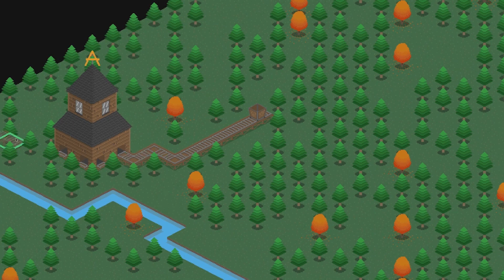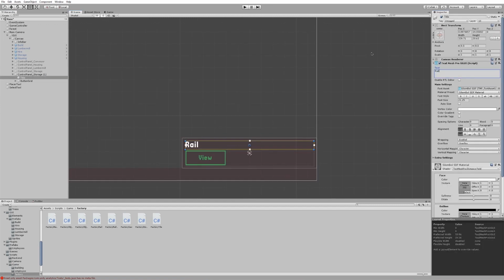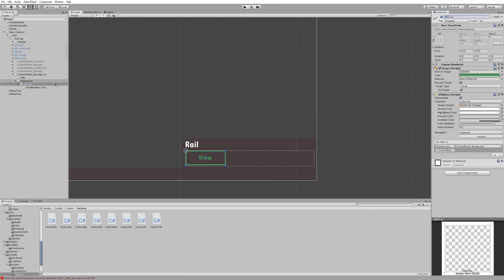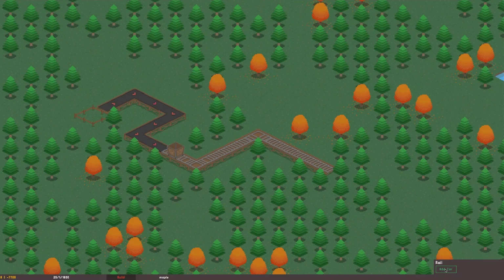I then modified the tracks I implemented last week so that 4 of them could be attached to the building at once. As you can see here, a problem arose that when tracks are added in reverse from the building, a new cart is made every single time a piece of track is laid. To fix this, I made a control panel for tracks and added a button to allow for rail carts to be added to the end of the track once it's been placed. This will allow the player to have control over how many carts are on the track at once, a feature I may implement fully later.